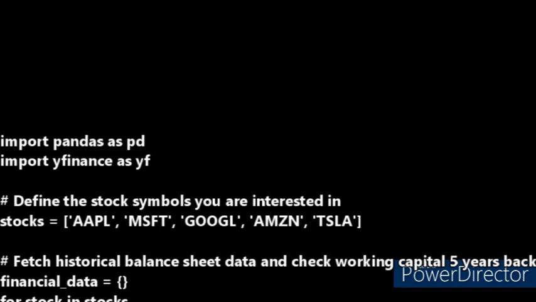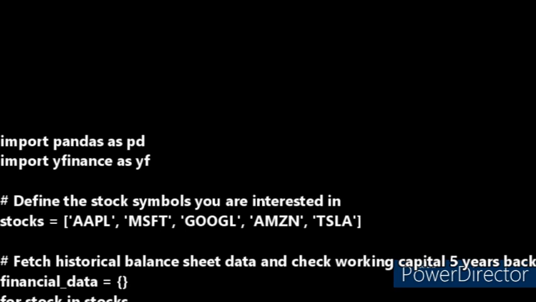Negative working capital. When working capital is negative, it means the company's current liabilities exceed its current assets. This indicates potential liquidity issues, but in certain contexts it might not necessarily be negative. Working capital 5 years back is less than zero. Use: Historical financial health analysis. Evaluating a company's working capital from 5 years ago can provide insight into its historical financial health and operational challenges.